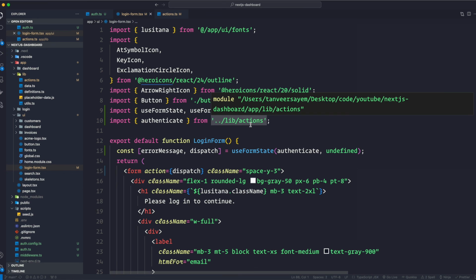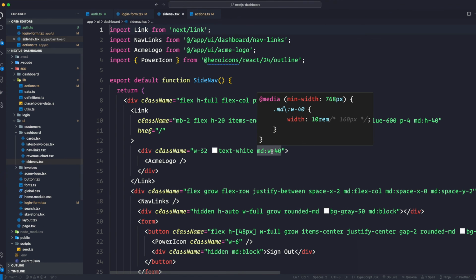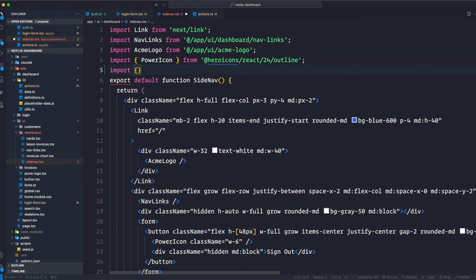Okay, so to add the logout functionality to our side nav, call the signOut function from the auth.js in our form element. So let's go ahead and do that. So we're going to go to now our side nav component right here, and we are going to import the signOut function.